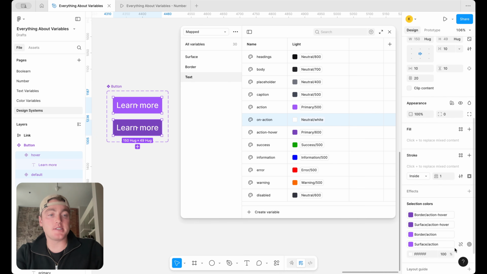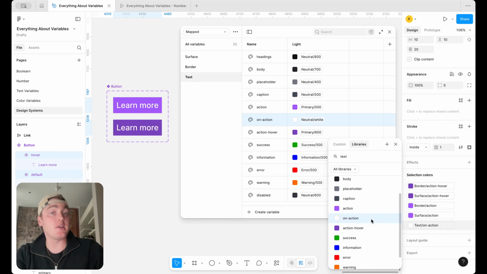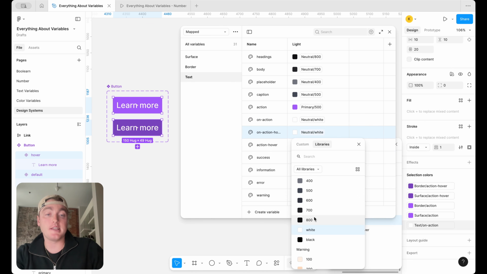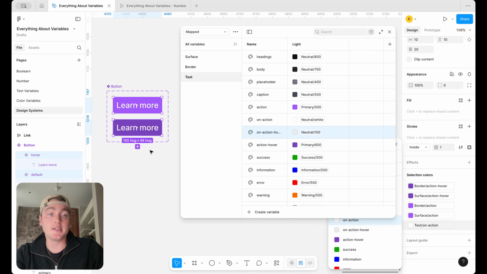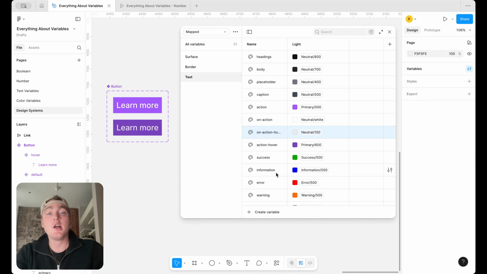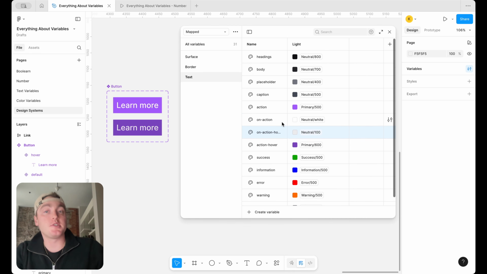So in both these cases, you might have a text, and we might assign it to our text on action. You also have an on action hover if you want. That's another use case where the hover text is slightly different, maybe a neutral 100. In this case, instead of text on action, it might be a text on action hover. Those are other text variables we would need. So a bunch of different use cases. Again, in the video where you get a little more complex, we cover different use cases for this text. But these are really all the text variables that you would need.